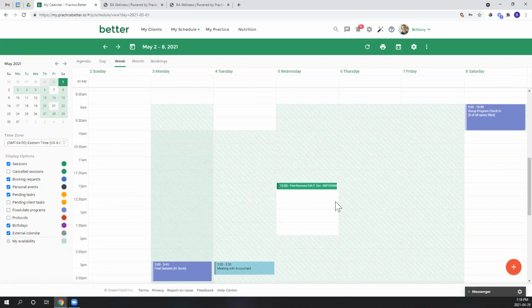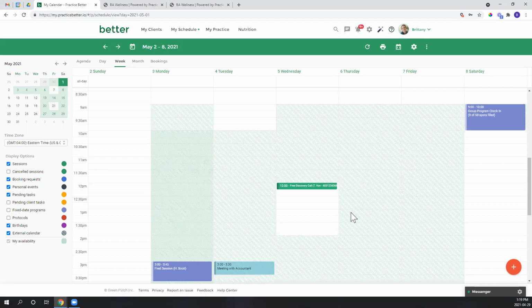Honestly, I think calendar is pretty straightforward. Just keep in mind that this is where you're going to do more work, where you can, like we said, schedule and reschedule. If you wanted to adjust an appointment time, you can even add a note, either a note to yourself, or if you're working with an admin or other team members, you can add a note to the bookings, like client's going to bring insurance card or something like that.